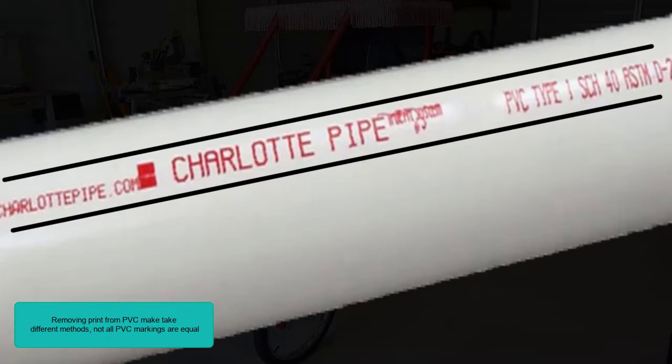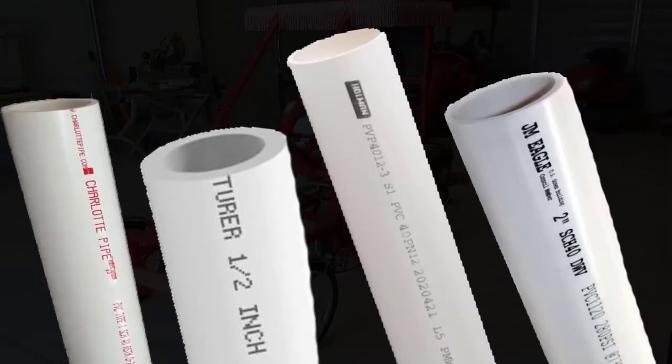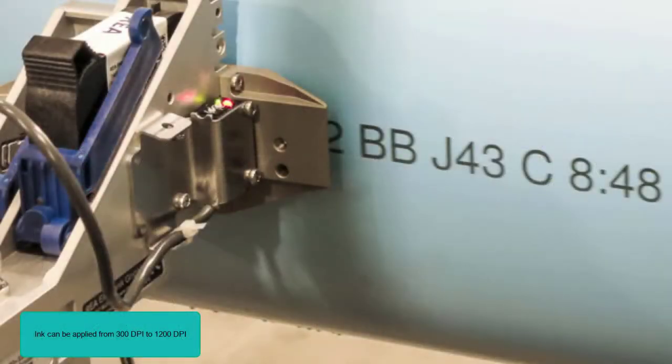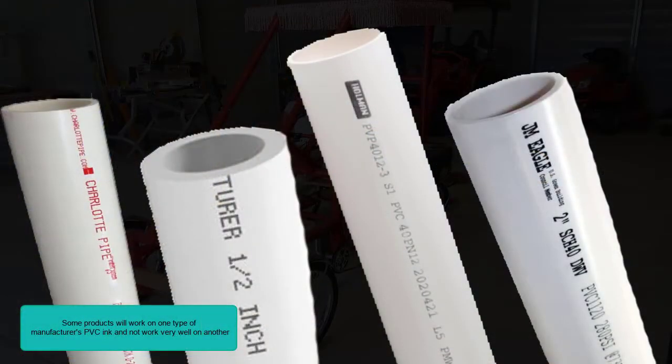Not all PVC markings are equal. PVC manufacturers use different industrial printers, inks, and proprietary processes for applying the print to PVC pipes. The ink can be applied from 300 dots per inch to 1200 dots per inch. The more dots used in the ink printings, the harder it will be to remove. Some products will work on one type of manufacturer's PVC ink and not work very well on another.